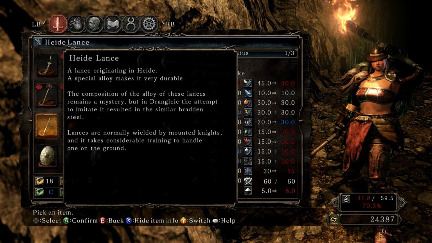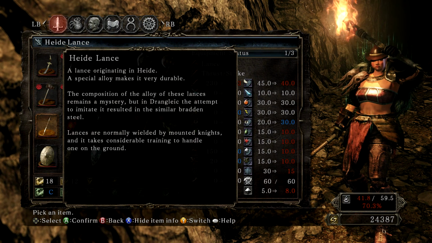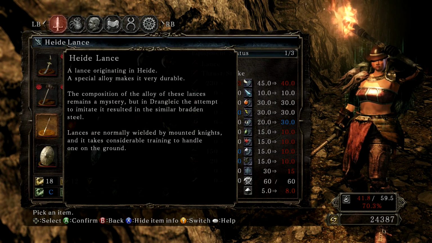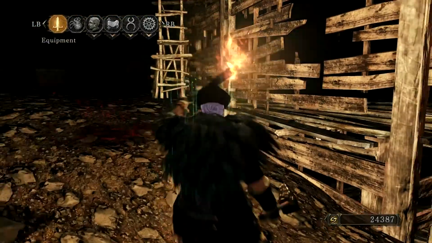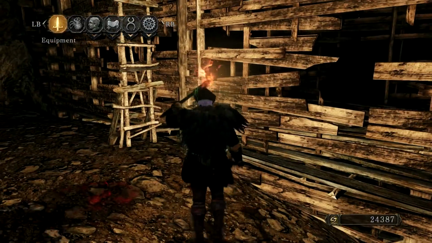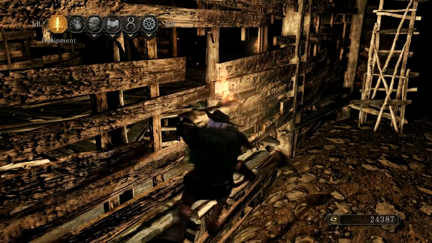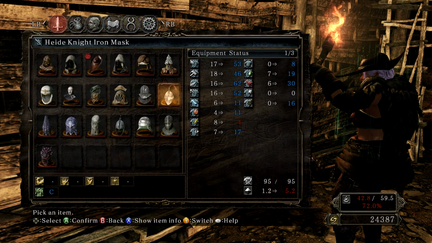Special alloy, makes it very durable. The composition of the alloy of these lances remains a mystery, but in Drang Lake, the attempt to imitate it resulted in the similar Braden steel, which I think is the steel that we've mentioned. Have we talked about this before? Maybe. Lances are normally wielded by mounted knights, and it takes considerable training to handle one on the ground. I hear thumping. Yeah, there's a hollow trying to get all up in my grill. Hey there. You coming after me? You're free to try. And then he dropped a helmet for us.